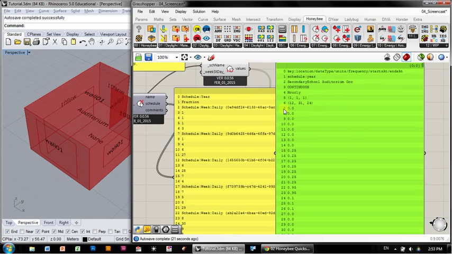So you can see from midnight to 1, 2, 3, 4, 5, 6, 7. From midnight to 7, there's no occupancy. And then from 8 o'clock, 9, 10, 11, 12, 13, 14, till 2 o'clock is 0.25, so 25% of the maximum number of people are there.